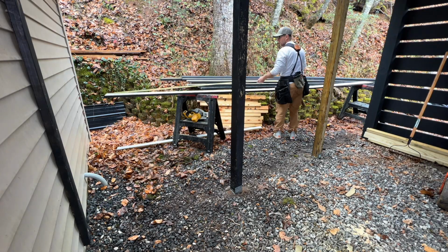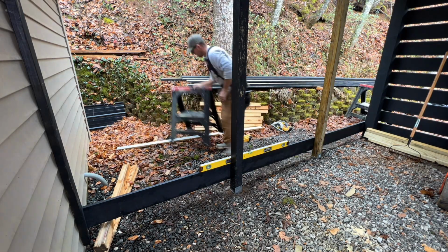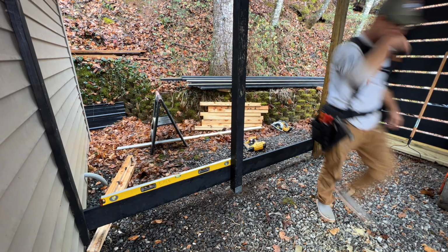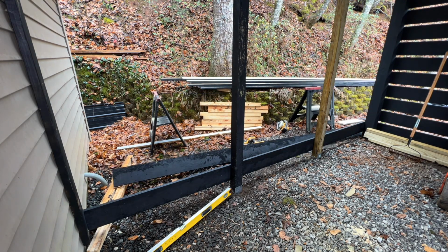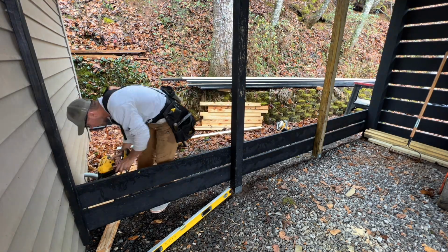Now that I have my posts in and secured, I can start putting up these slats on the back wall. As you can see, I just put a 2x4 pressure treated against the garage there, and I did use some long lag screws to put that in. I also put Lexel in the holes again to stop any rot, any water getting in back behind the siding and rotting any of the sheathing.